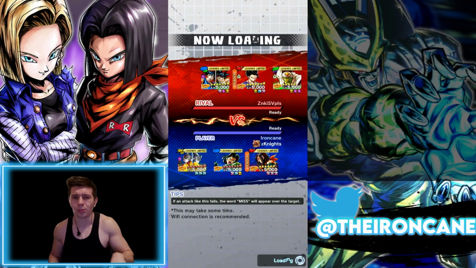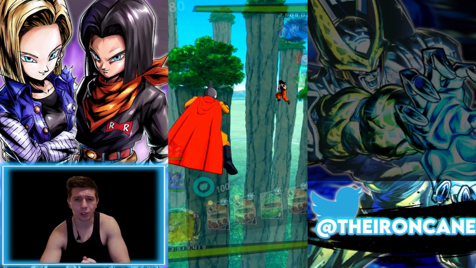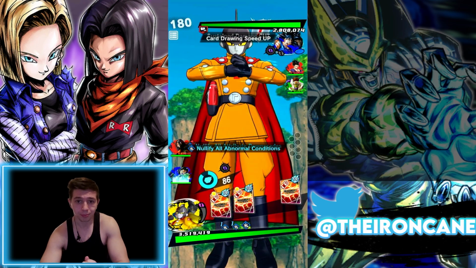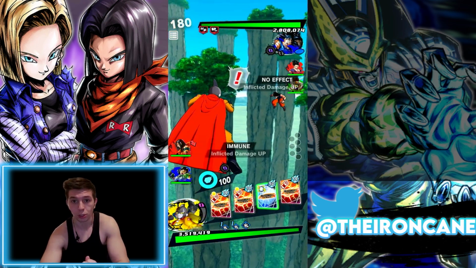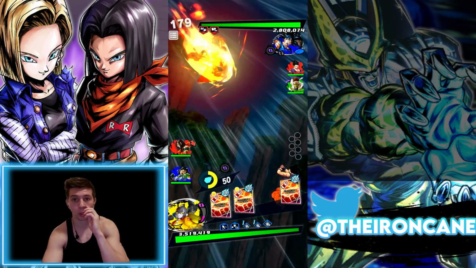If you go back and watch the video I did with Nano where I was training him, and I think even with Diddy, I used Magenta with both of them. But I had to drop him because of Goku Bardock. And then I eventually brought on Cell.